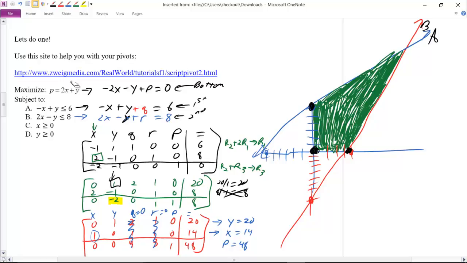Well, when you look at these slopes, the slope here on the x and the slope on the y, the x has a slope of rise 2, run 1. The y has a coefficient of 1, so it's rise 1, run 1. So the direction you're going to want to go is in the x direction because it has the steepest slope. Well, that's the logic we use on our pivot. Why we pivoted in the x column was because of the largest negative number. Well, this 2 was negative because we had subtracted it over to the other side.